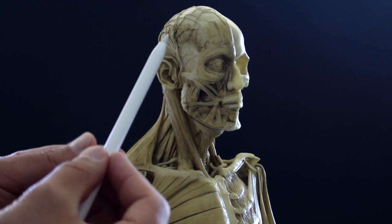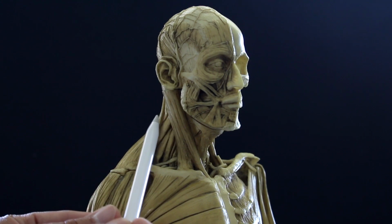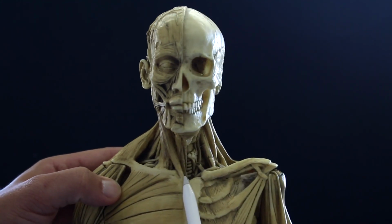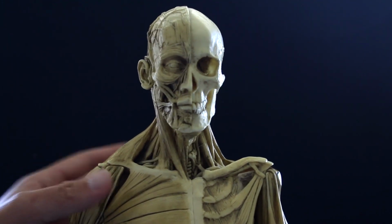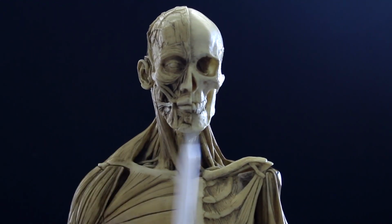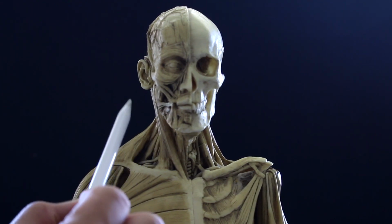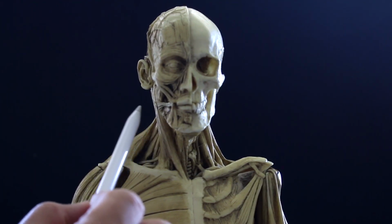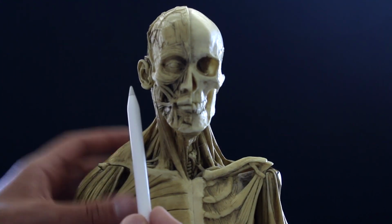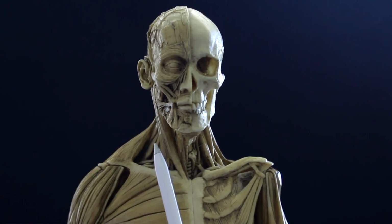It's like the head just wraps around and goes down with the sternocleidomastoid muscle all the way to the clavicle, and that muscle is seen just behind the ear there. So when you're drawing the head, this is the muscle you are drawing. When you start building that neck, it starts flowing down here, and the aspect of this muscle is very important because it builds and supports the head and the movement of the head.